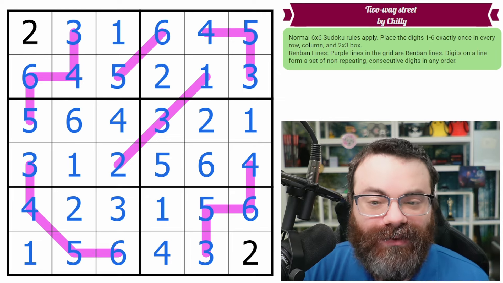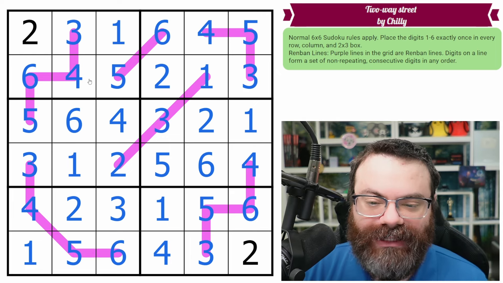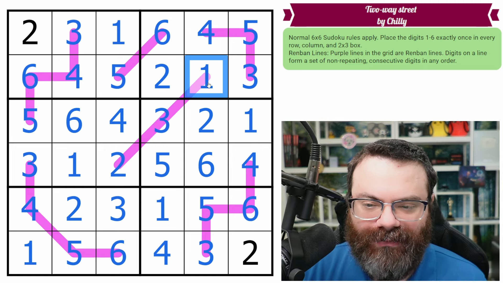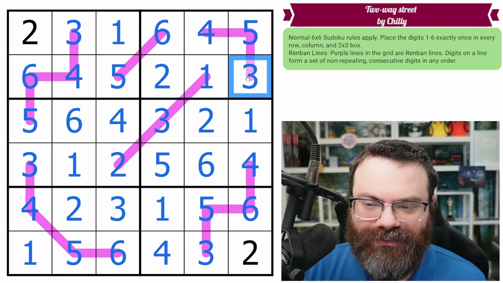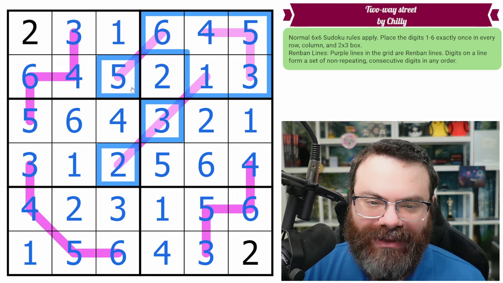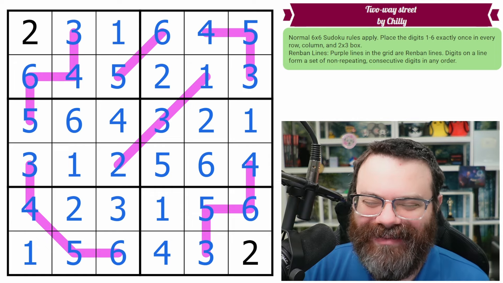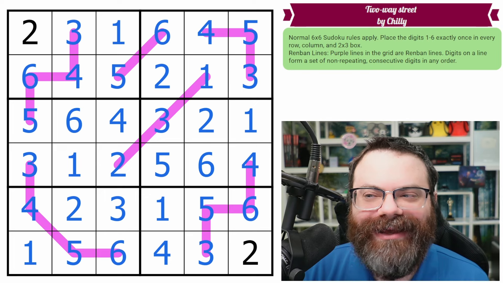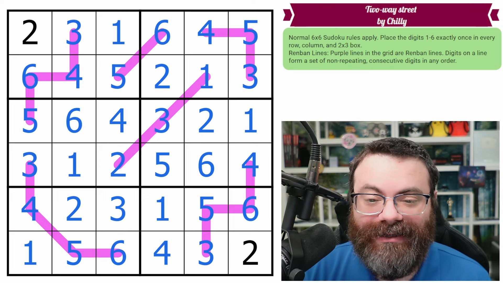Neat puzzle, Chile. I don't know if the coloring was required, but it certainly helps speed things up in the end and look for the right stuff. So really, it just came down to getting a 1 onto this Renban. It gave us the 1, 2, 3. And then getting the 3 on here gave us the 3, 4, 5. So these Renbans here kind of disambiguated our 3, 4, 5, 6s, which was neat. So cool puzzle, Chile. And of course, if you enjoyed this, then why not leave a like, subscribe, and a kind comment below.